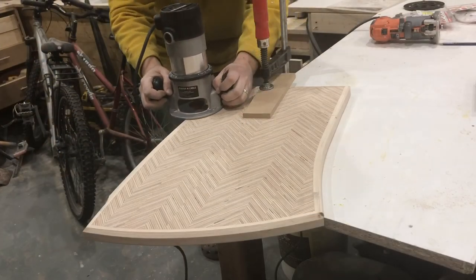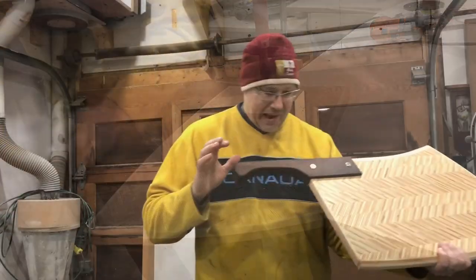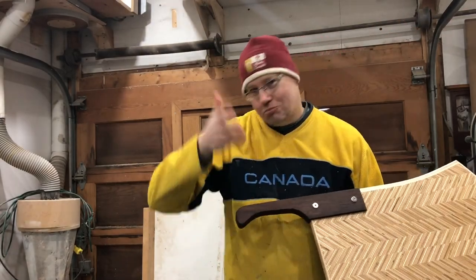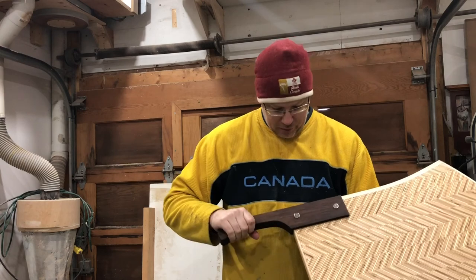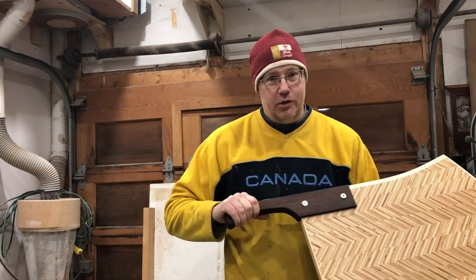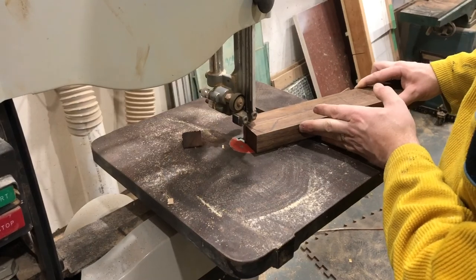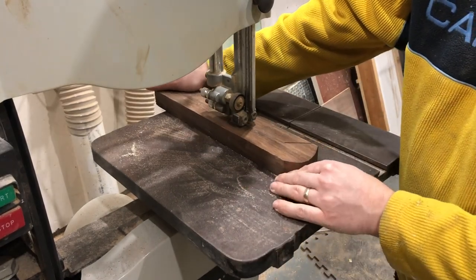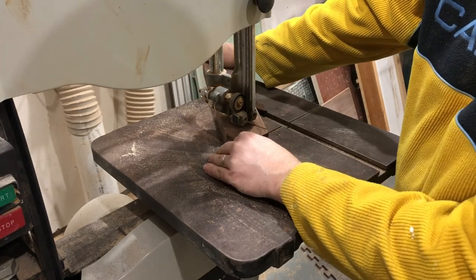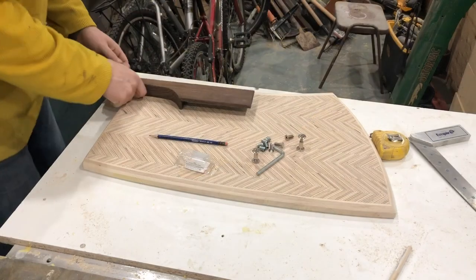On two edges of the top side I decided to use a 45-degree chamfer bit — I thought this would give it more of a look of a blade on a knife. The handle is made from wenge. I pronounce it wenge; you can pronounce it however you like. It's very dark — I like the contrast between the birch plywood and maple and the dark handle. It's a very strong, very dense material, easy to work with, and it has the aesthetic I wanted for this project. Since this is a one-off project, I just drew the handle by hand from a piece of wenge I had from a future chessboard project, cut it out on the bandsaw, sanded it by hand. I did the relief cuts on the back with a table saw — those relief cuts are just to make it fit over the panel itself.